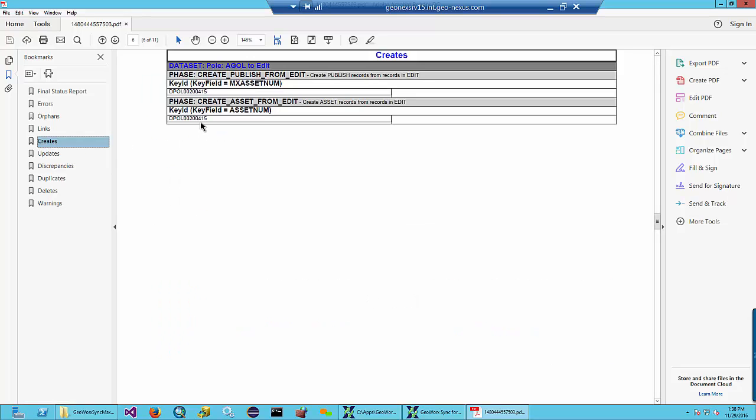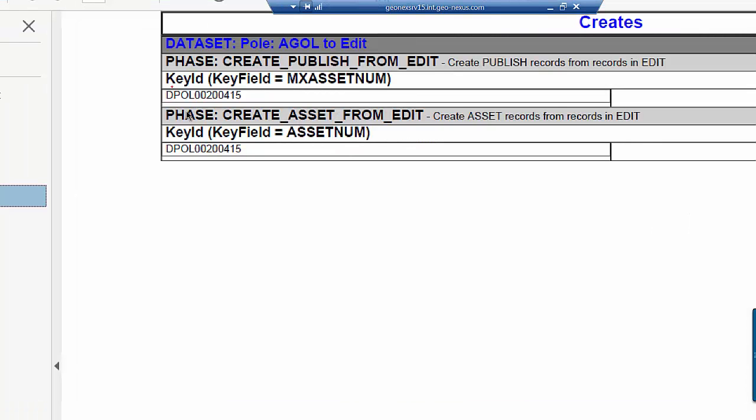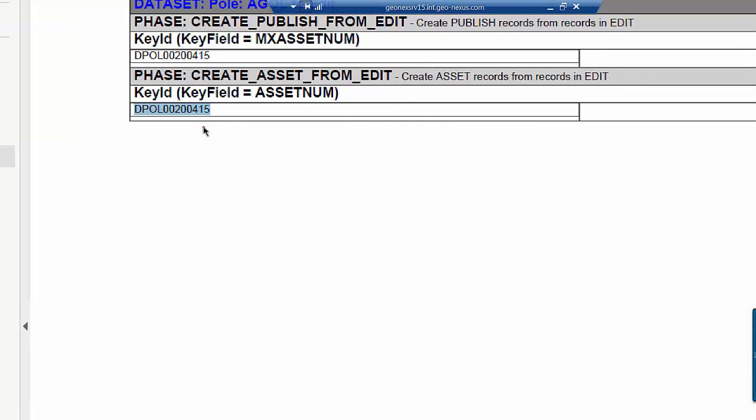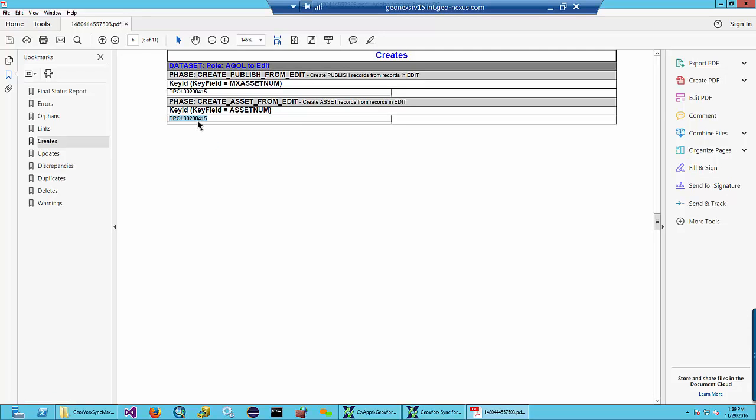When we go through this, I did a very simple edit. I did a create. And so what happened is it went ahead and created inside of one database as well as Maximo. So again, edit, publish, asset database, that's what we're calling it. And it used that logic to generate that next available key. So this right here, we'll just look at this again. It ends with the character 415. This asset ID has been generated now inside of GIS as well as Maximo.